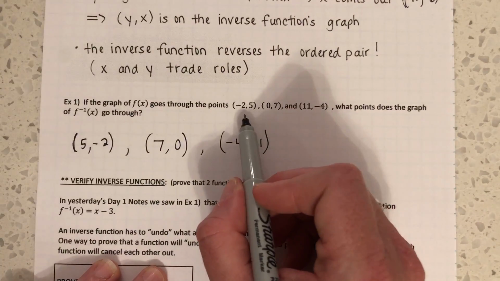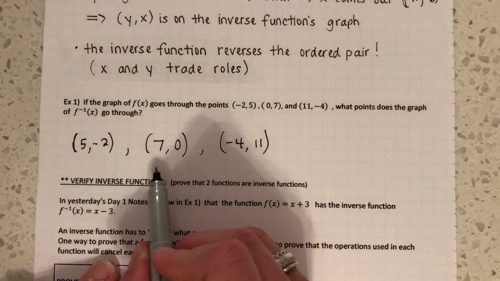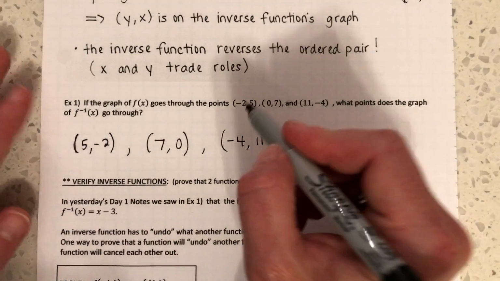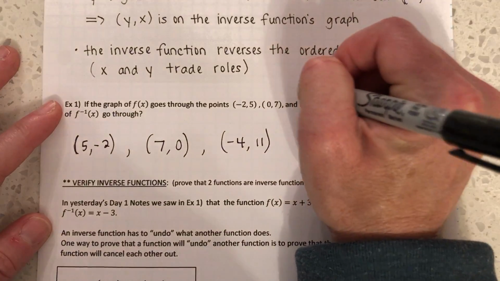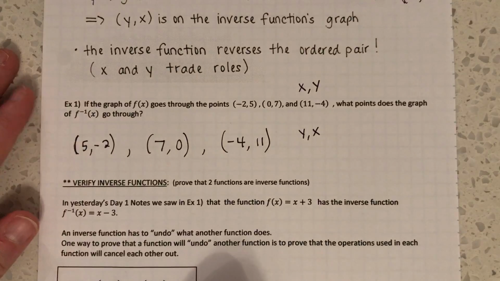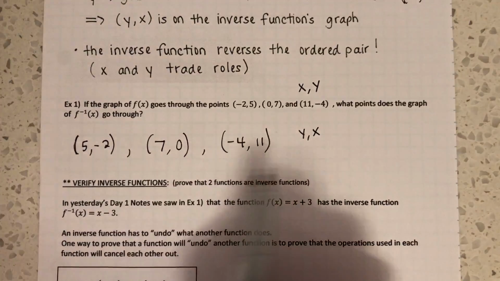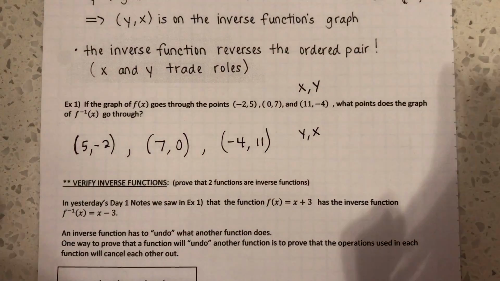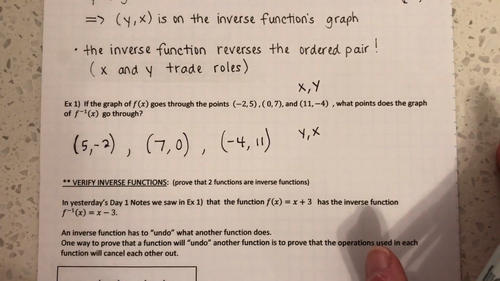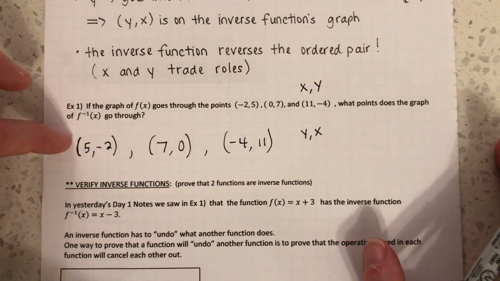So all you have to do is switch the x and y's, and those become the points that live on the inverse function's graph, right? Every (x, y) that is on the original graph, there's a (y, x) that lives on the inverse graph. Okay? So just reverse the x and y, and that's how you can get the points on the inverse function's graph. I just wanted to go over that with you because that's a fairly simple question that you can get asked.